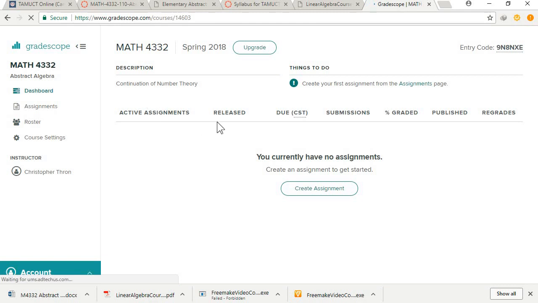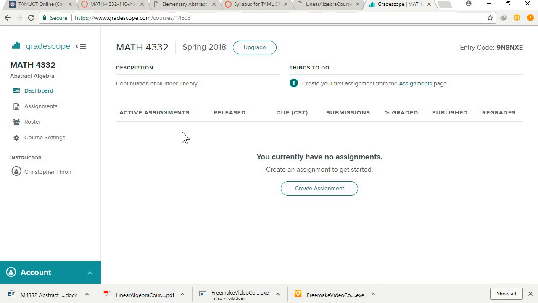I haven't created any assignments yet, but you'll be able to go here. You'll be able to submit here, and there's a PDF form that you'll have to print out and submit on. And you need to submit the problems in exactly the same arrangement that they are on the PDF form, right? So we'll be talking about that later.